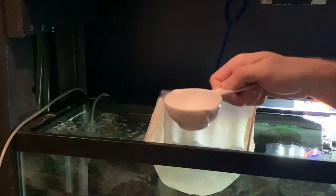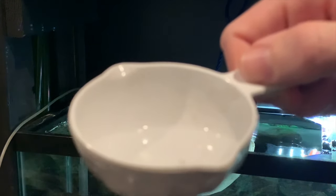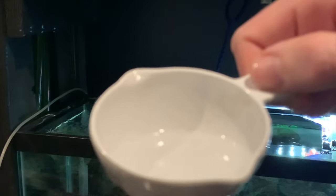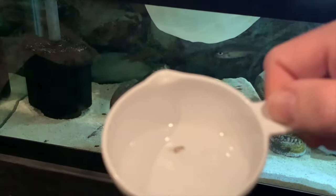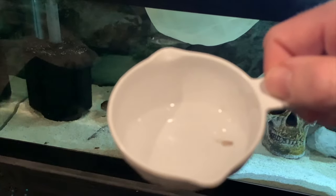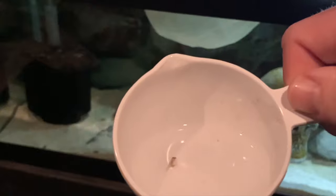So we're then just gonna use a little cup, or in this case, I've got a little measuring cup, and we're just gonna slowly get the fry out of the net in some water and put them into the tumbler. Catching them in this manner is a little tedious, so I'm not gonna bore you with all that, but as you can see, we've got one in there. We're gonna continue getting the rest of his siblings, and then we'll take a look once they're all in the tumbler.